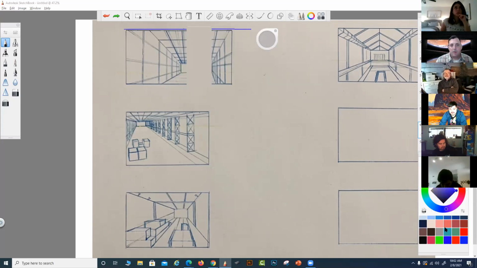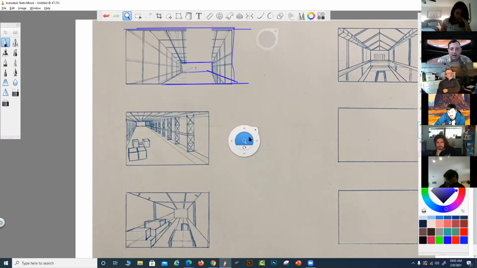If you were to widen out your wall about here, that's going to change the angle of this wall to about there. You see how much more room you now have to fit stuff in? You have a lot more room to get information in there.